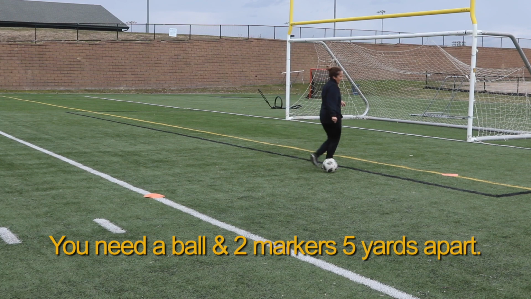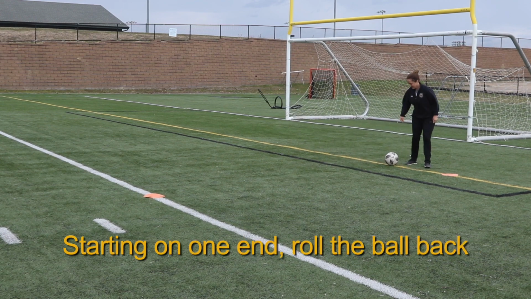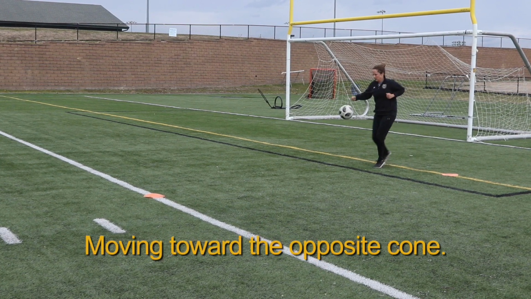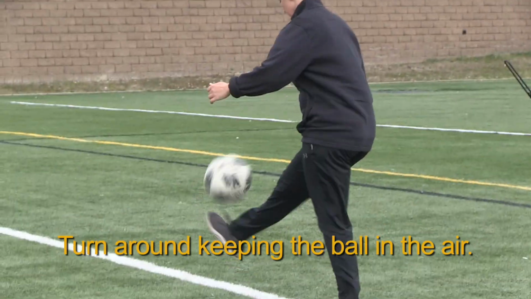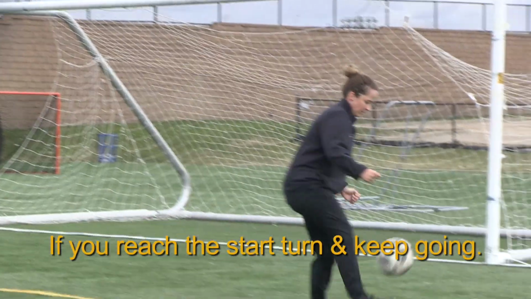You will need a ball and two markers set about 5 yards apart. Starting on one end, take the ball, roll it back, and flick it up in the air and start juggling, moving toward the opposite cone. If and when you reach the cone without letting the ball hit the ground, turn around, keeping the ball in the air. Try to get back to where you started.